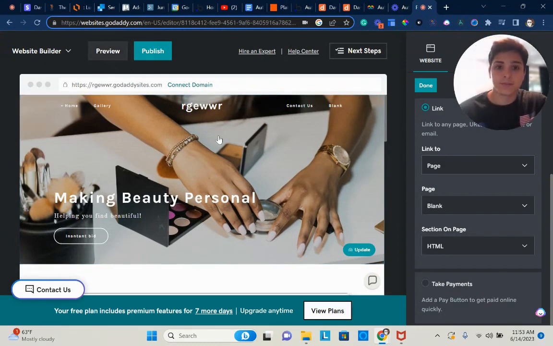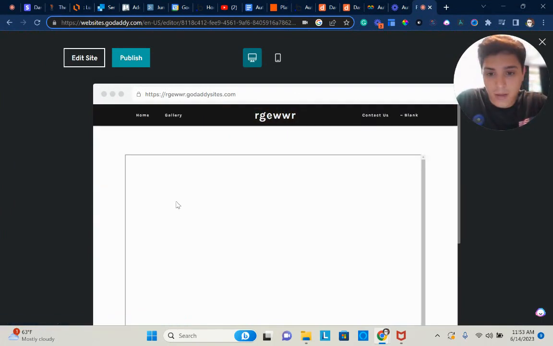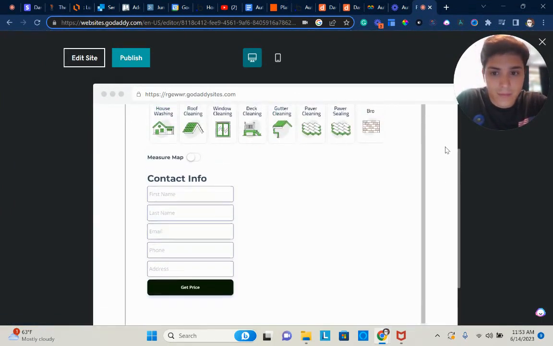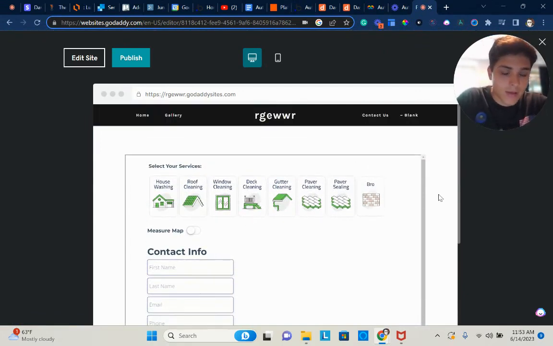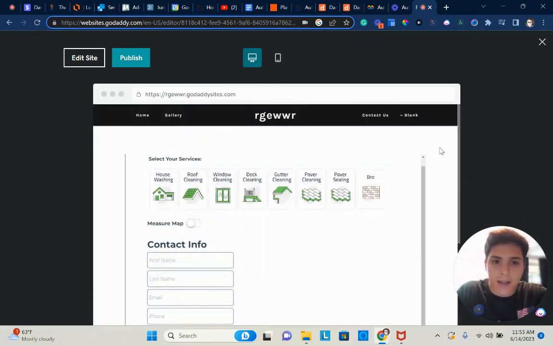All right, and then I also want to check it on mobile, but let's go ahead and preview this. So now if somebody comes to your site, they click instant bid, boom, it takes them right here to Autobidder. Right, boom, where they can fill out their information. You can design around this whatever you want. You can make this design look literally however you want at this point. But that's pretty much the gist on how to add it.